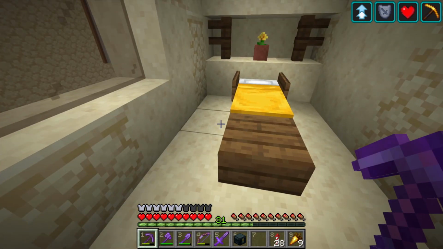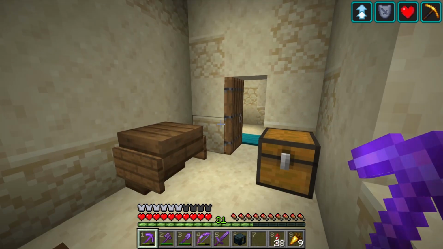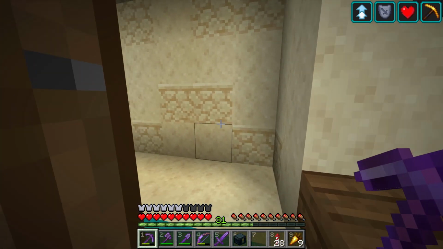I think the other ones have windows as well. But this is kind of like a little bit of a fancier room that they have in the corners here. We got some fancy corner decorations and everything like that.